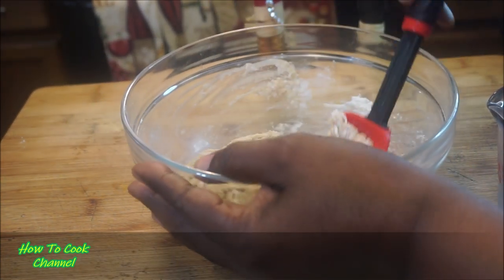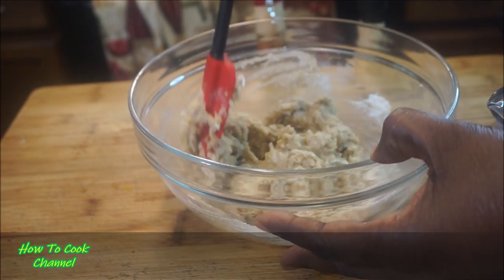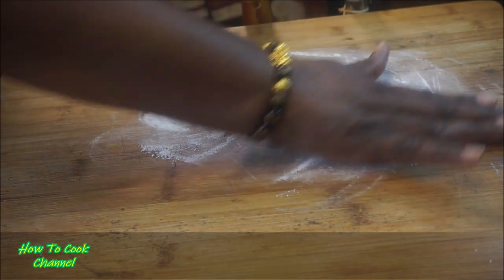Now, when you are making this, and when you start to mix up everything in a container, you want to make sure that you already have your oven preheated, because you do want to put this into a preheated oven only.